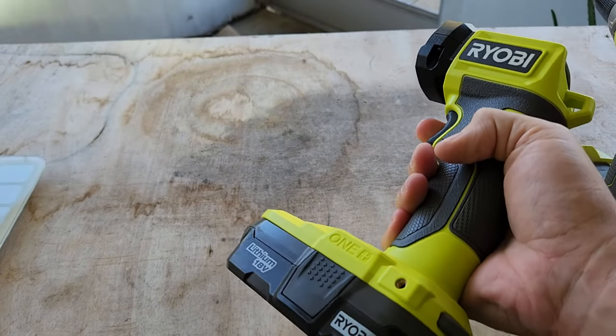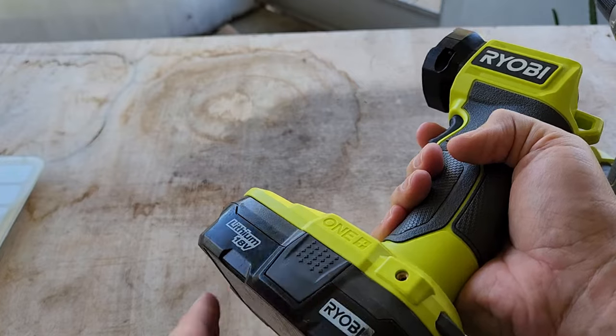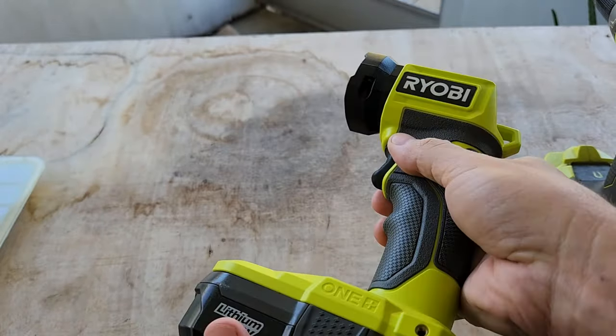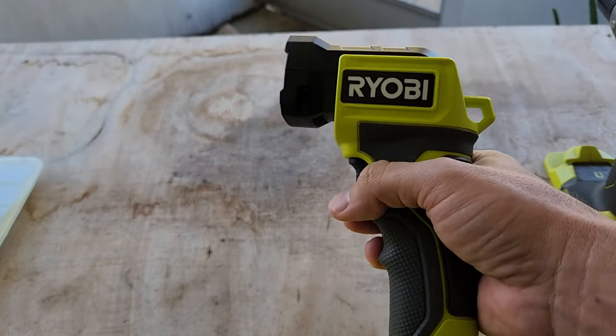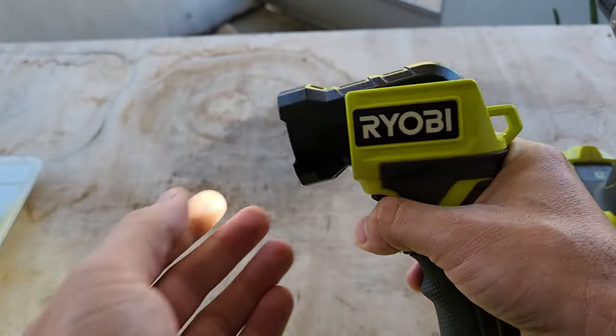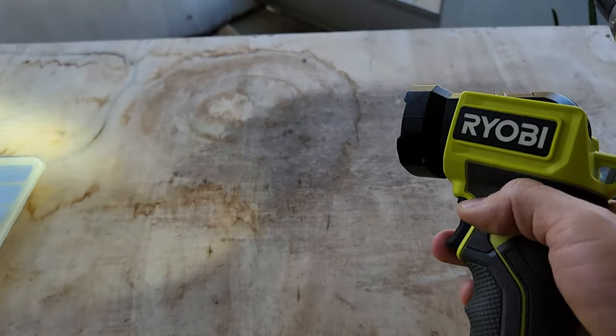They do say you have, I think, 22 hours of use. I don't think it's quite that much — I haven't tested it — but we use it for walking at night, about 45 minutes each time, and I don't feel like it's done like 30 walks or anything close to that. But it does last quite a while, because it's not the extremely brightest light in the world.